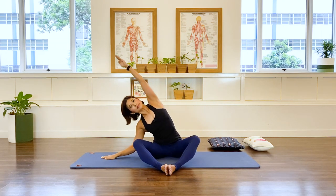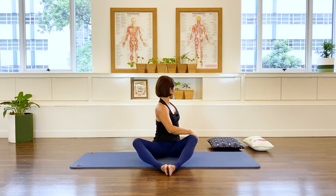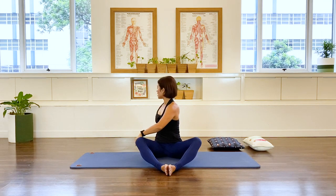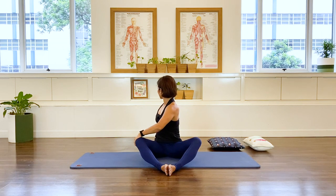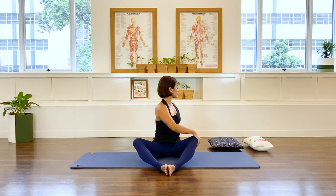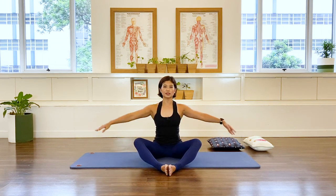And just the last one. And some rotation. We're going to twist over to one side, place the other hand behind you on the floor, and get yourself into a deeper stretch and change. And we go ahead and back to center. And again, and back to center. One more each side. Last one. And back. Okay. Now, let's take your arms out to the side.